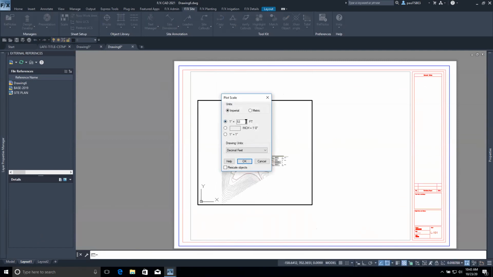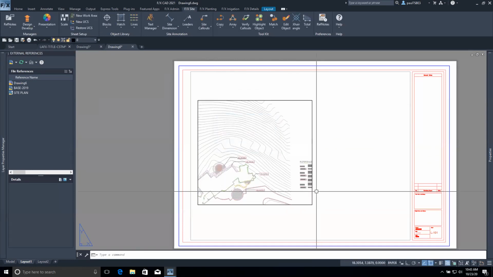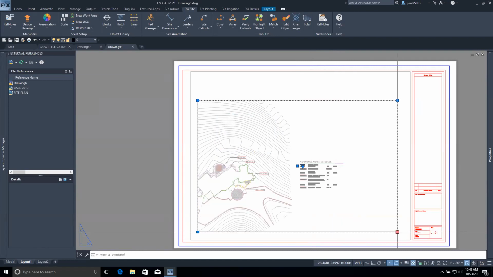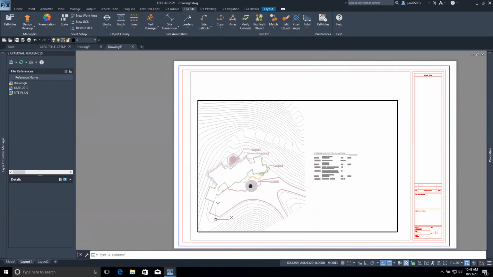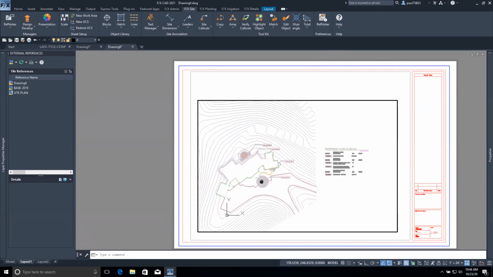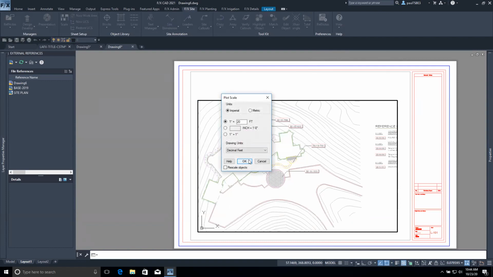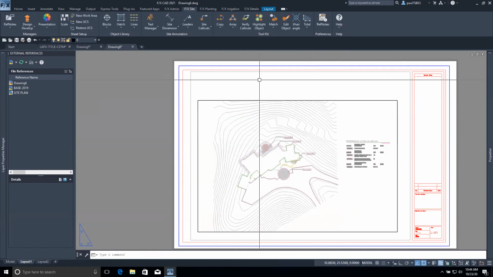Set the scale. Maybe for this one, I'll include the schedule in the same viewport. Oh, my scroll wheel was pressed, and so it zoomed in a little bit. I'm just going to reset that viewport scale.